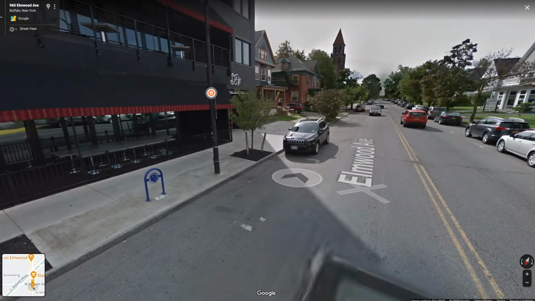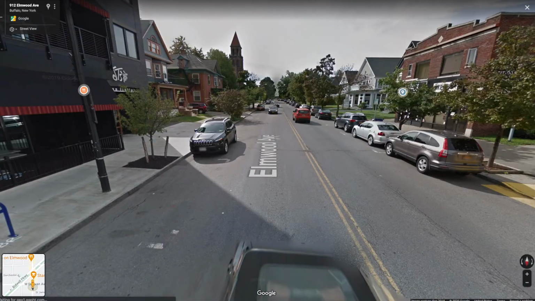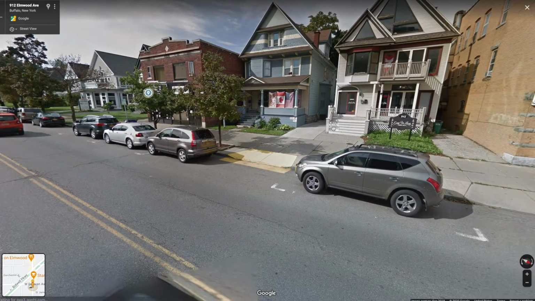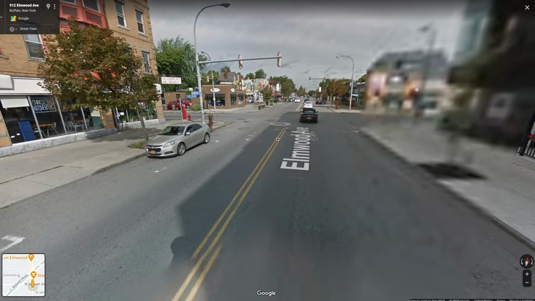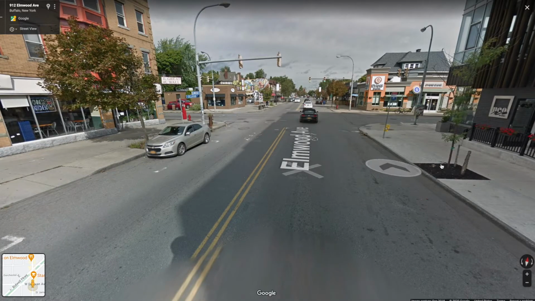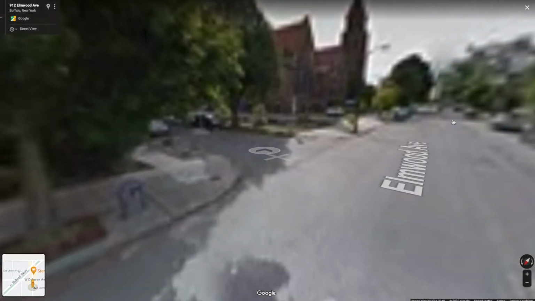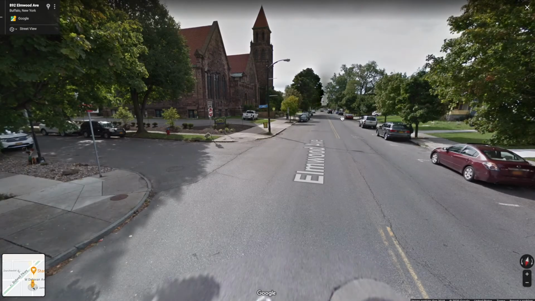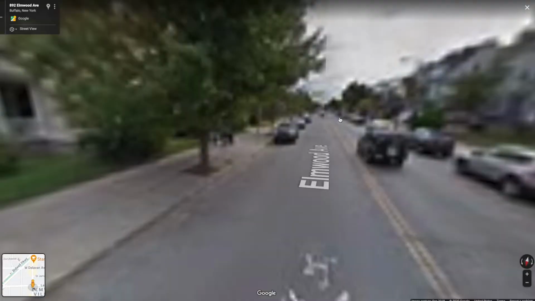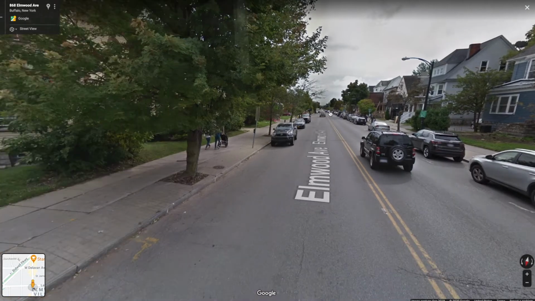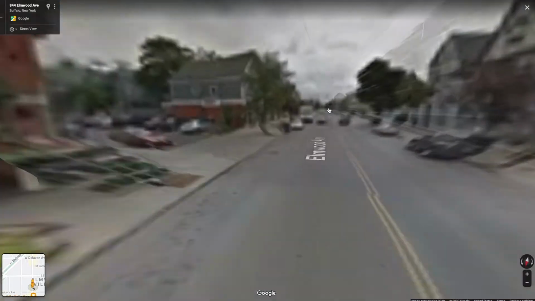This is Elmwood Village. We're coming into Elmwood Village here. Very, very trendy, hipster. See the Canadian flag here? That's because we're neighbors. Yeah, this is a great place. We can go down a little further and see what's going on down here. Well, you've got to explore for yourself, I think, is the message here.